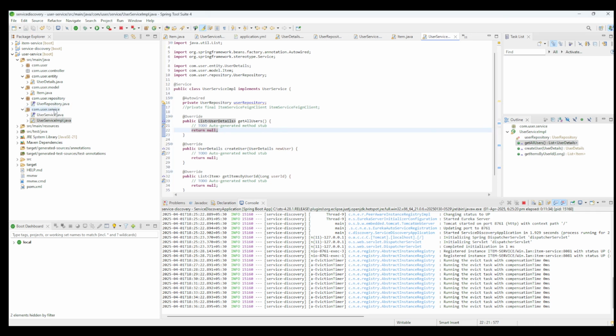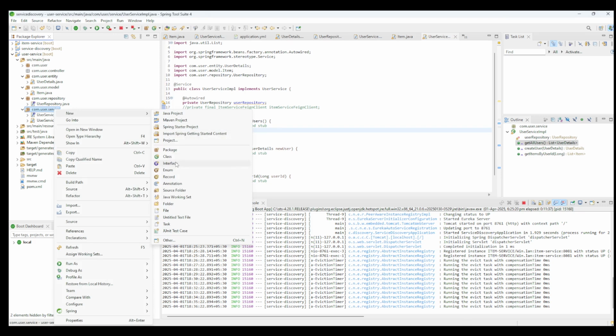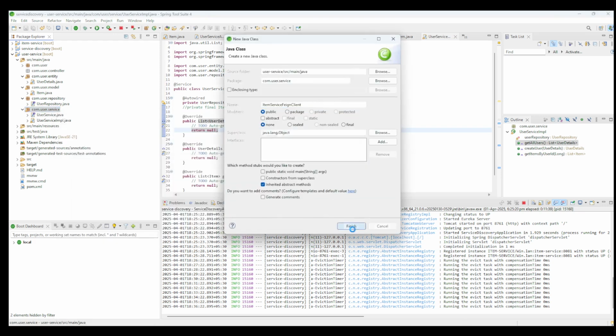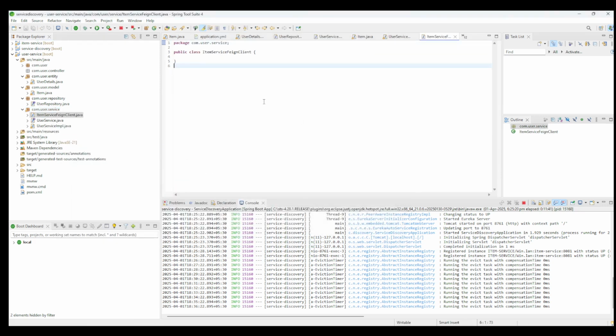And we can create inside service this class with name. And we can use annotation like Feign client.